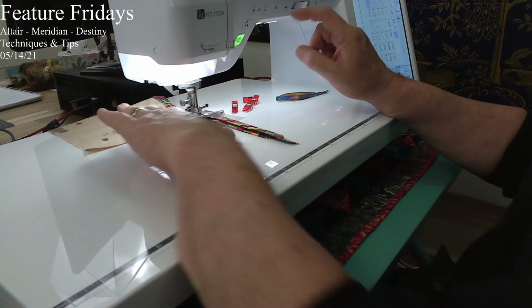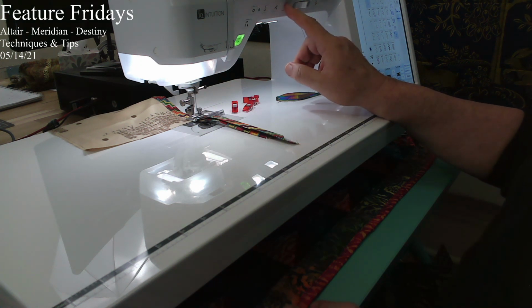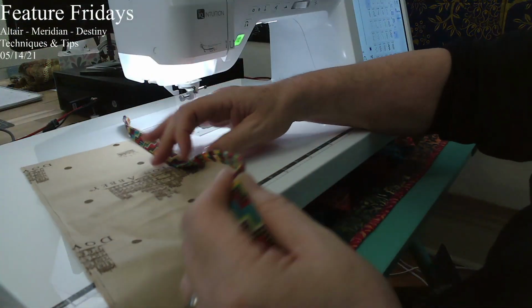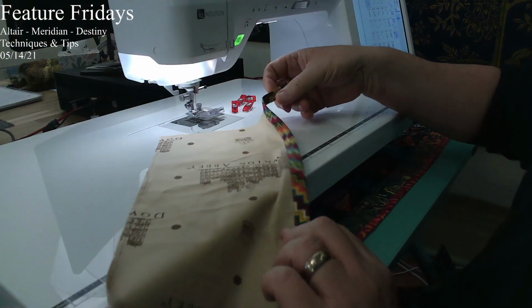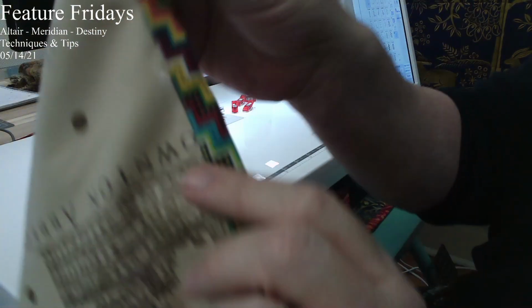And there we are. I use my thread cutter. I'm going to raise the presser foot, and I'm just going to pull it out of the back the rest of the way through. And there we have, wow, and it really does a beautiful job. I could actually see using this, especially on a garment. So check this out.